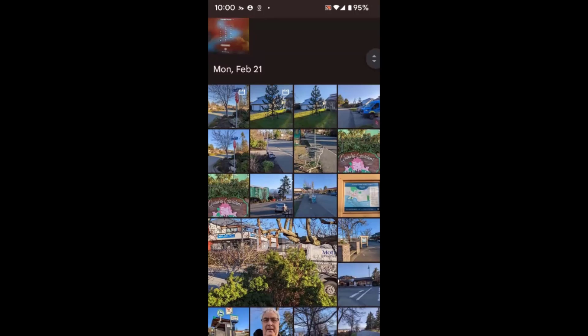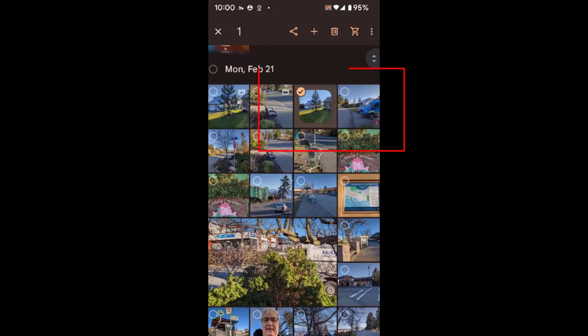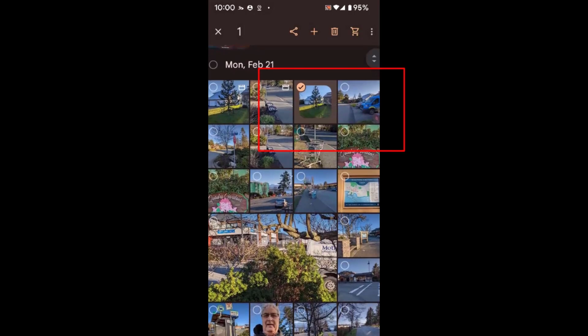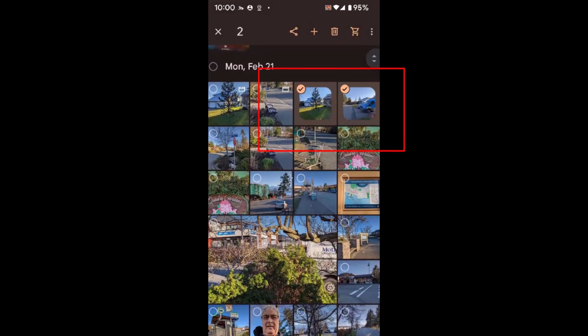So what we're going to do is we're going to now select them, and again, to select these we're going to long press on the actual picture, and you can select the ones you want in our movie.